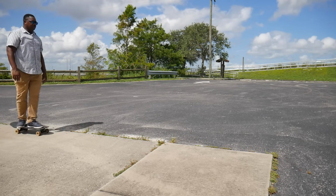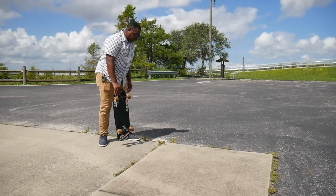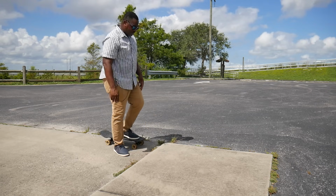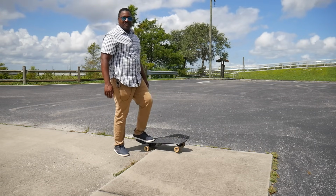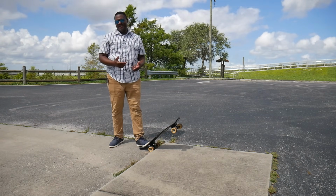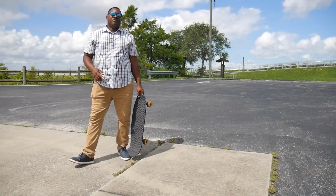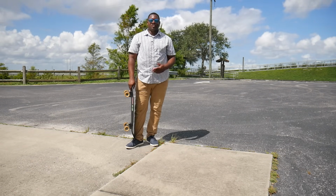All right, this is a full speed run. So the reason that works is that right as I'm approaching it, I took all my weight off of the board foot. That way it can just slide over. If your body weight is on it, the wheel won't clear it. So that's something important to keep in mind, how to get over cracks in the sidewalk and irregularities. It's not perfect. If I tried to do this at a taller point, maybe it wouldn't go over, but it's very important that you practice this while you're learning, and definitely start on smaller cracks first.